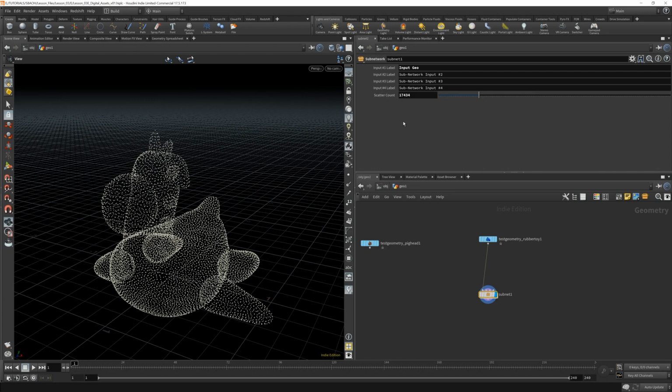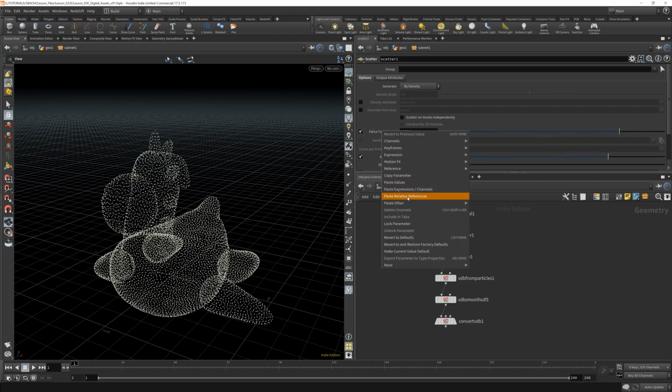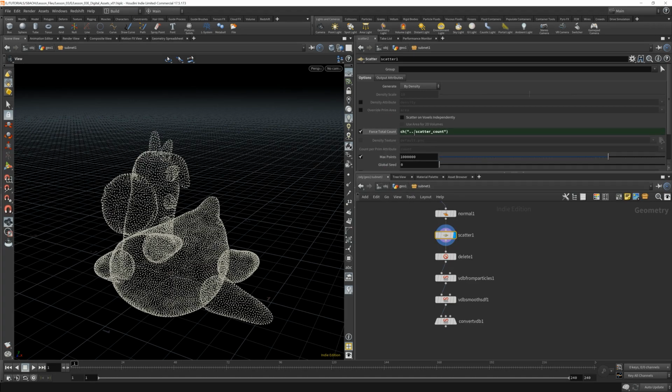In order to get that set up in the current way that we have it, we can just right click this, say copy parameter, dive inside our network, find our scatter, go to our total count, right click, paste relative references, and you can see it's referencing up to the top level of this node, and it's referencing scatter count.